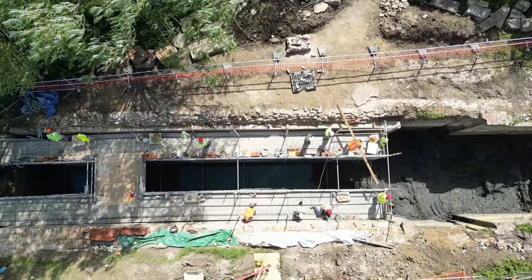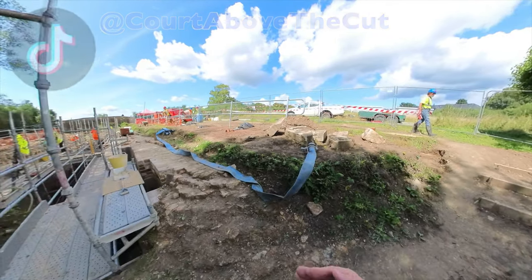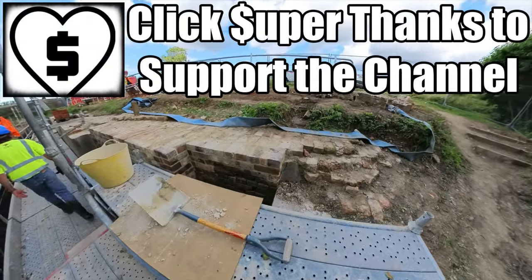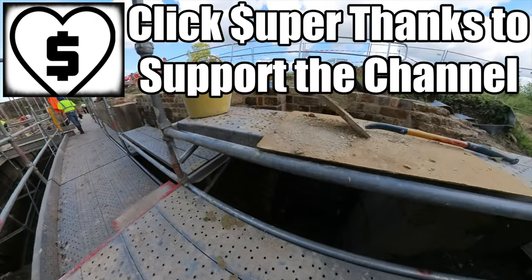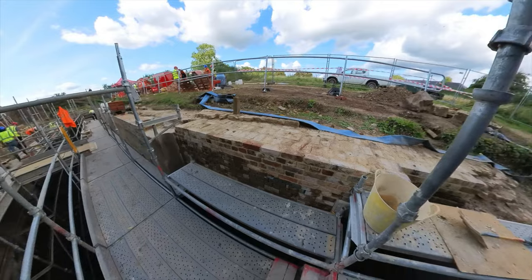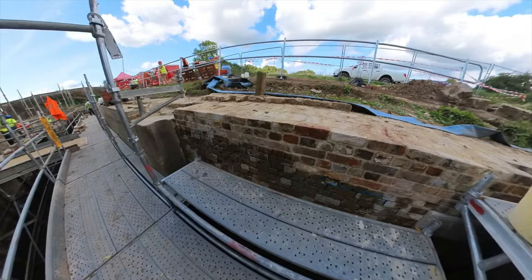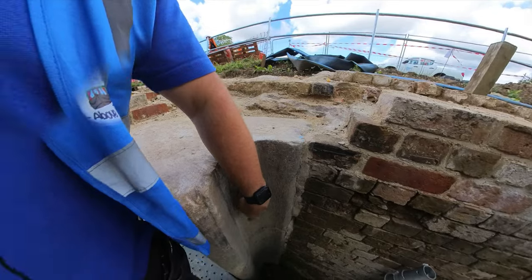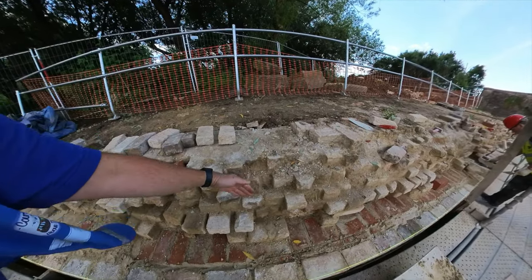So this is the wing walls around here, which have to be rebuilt. You can see some brick went down here, actually, so I think it's probably okay below the surface. We've got a stream just behind us here, so it has to stop. You can see the restored brickwork in the lock here for where the gates go. There's where your sluice will go. And the gate would sit in here - you can see the curve of the brickwork. So this is all done, just ready for coping stones. Just needs a bit of digging out on the bottom there. So there's quite a bit more to be done on this side, and multiple layers of it first of all.